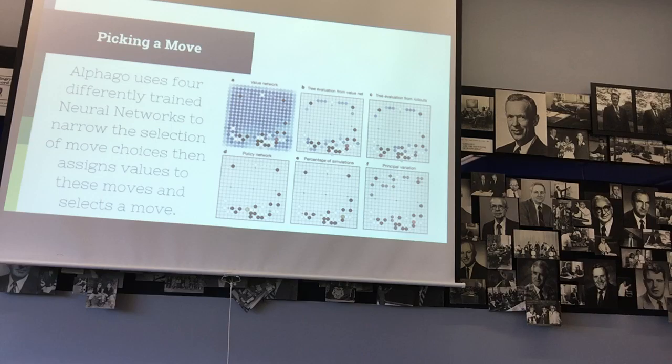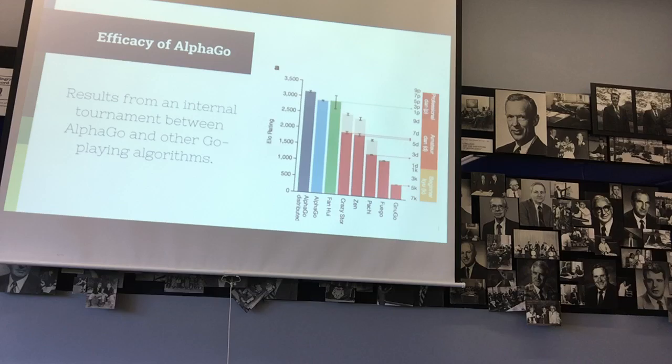And, as you can see here, when they're passed through these different neural networks, these blue circles go away and eventually down here, it might be hard to see, but there's two green circles. And then it, once it has these two green circles, it goes through and picks whichever best move it thinks will lead to the best chance of victory and then it makes that move.